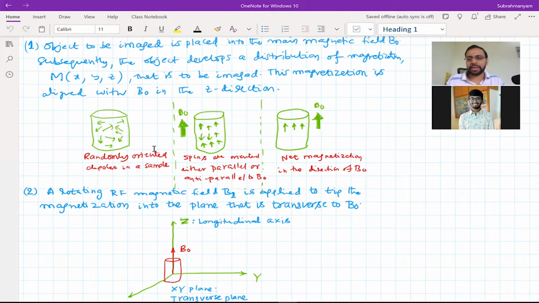Okay, coming back. So what would happen there is roughly half of them gets oriented parallel to the applied magnetic field, and the remaining half would be in the opposite, anti-parallel state. That's the scenario. So this is what you could see here, and there would be a few that are giving slightly more preference. There will be slightly more atoms or protons that got aligned with B naught, thus bringing some faint detectable magnetic field here. That's the story of B naught.